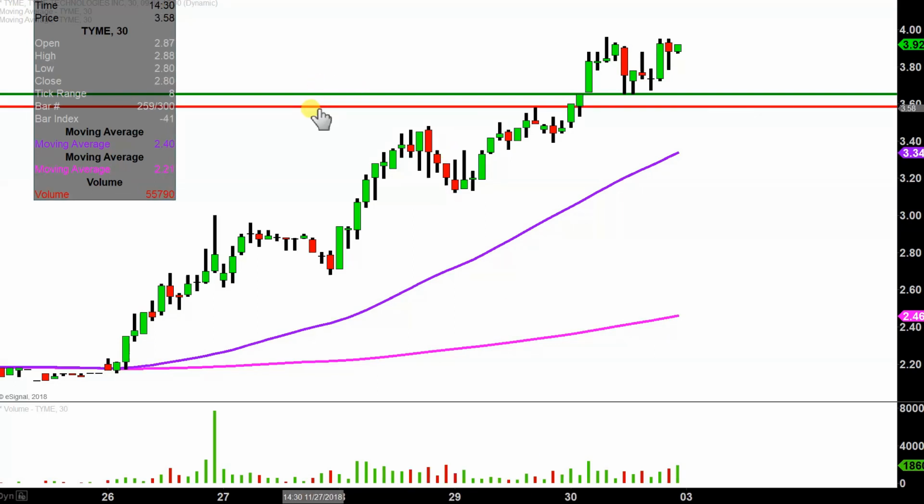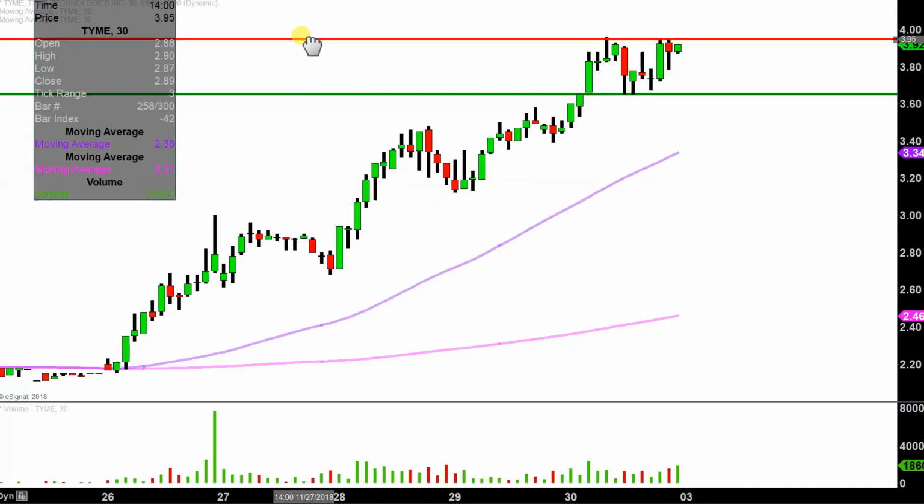What about levels of resistance? As far as where the sellers are hanging out, they made themselves pretty apparent today several times. In several instances, the price got right up around $3.95 and couldn't quite push through it. Good news is the price closed very close to it, so assuming there's no gap downs or anything, then on Monday the price won't have to travel very far to resume doing battle with that level up there.